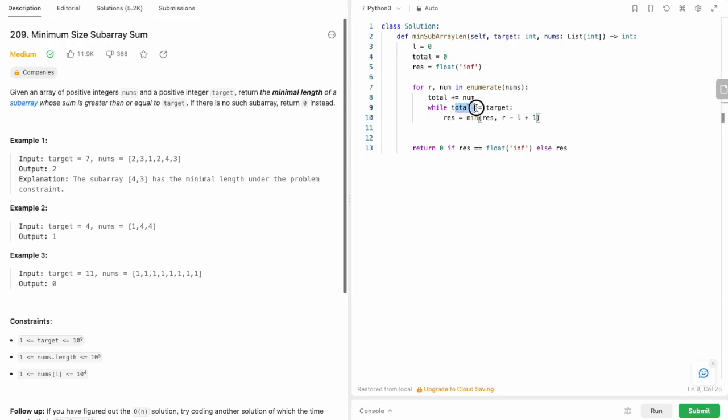Okay, so as long as we satisfy the condition, we're going to see if we can best our existing result and find the minimal one for the result.